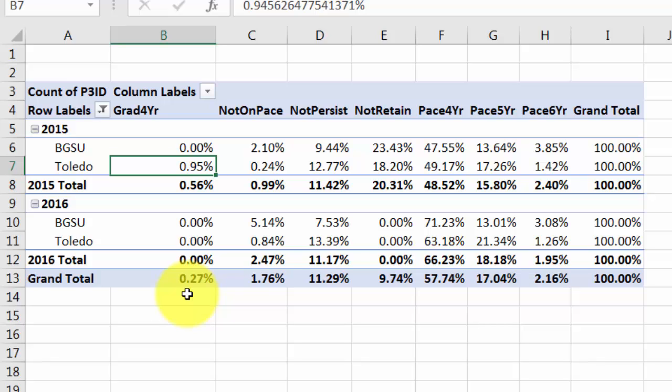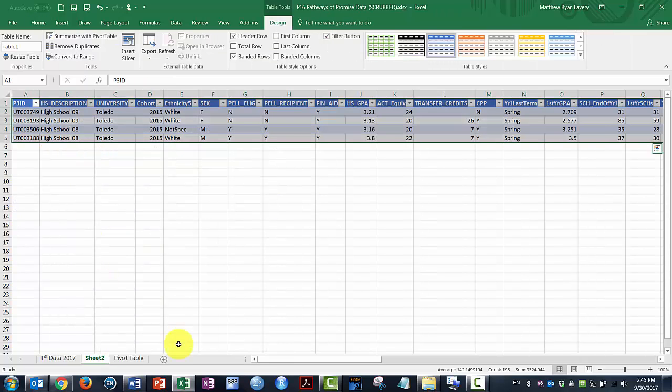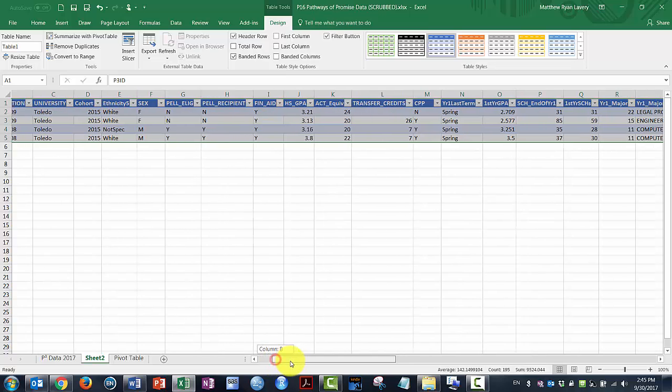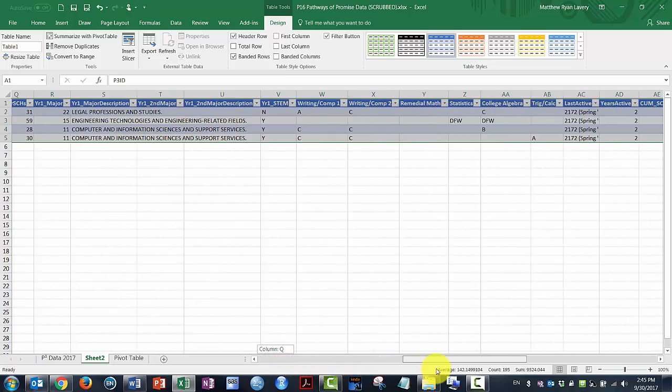And so, although they've graduated in 2 years, they get the graduated 4-year grouping because they graduated in 4 years or less. Here's another really nice feature of Excel's pivot tables that I like. If I double-click that field, now it shows me precisely the 4 students that graduated in 2 years.